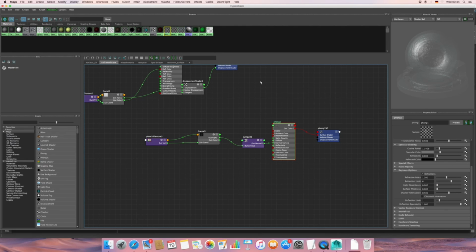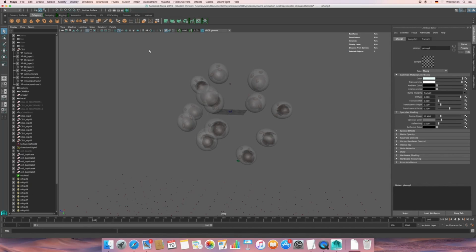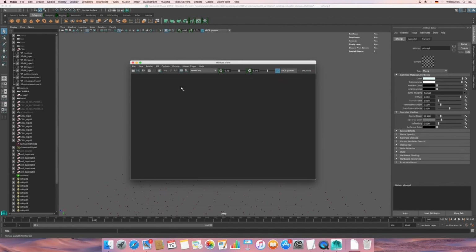It costs a bit of calculating time to do this in rendering, but this makes for a really cool look. So I'll just quickly close this here, and just a note of caution: if you do this refraction, you want to make sure that you have the mental renderer selected, because otherwise the refractions won't actually be calculated correctly.